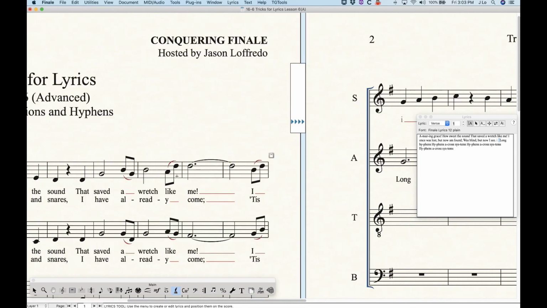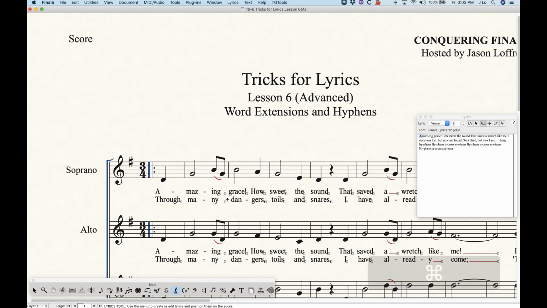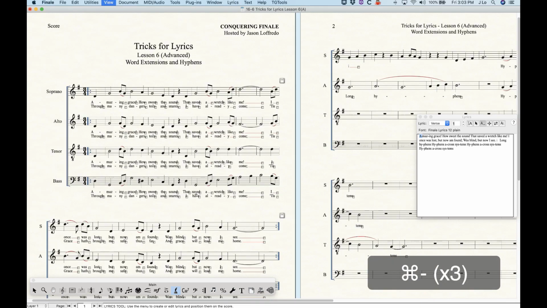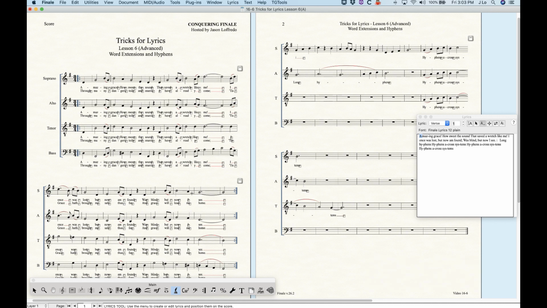I should have mentioned one more thing, which I'll just go back to real quick. With the remove manual adjustments, instead of right-clicking to choose the remove manual adjustments, if you have a clear key on your Macintosh, you can just press that clear key, and that will also remove the manual adjustments. And that just about covers everything for adjusting the word extensions.